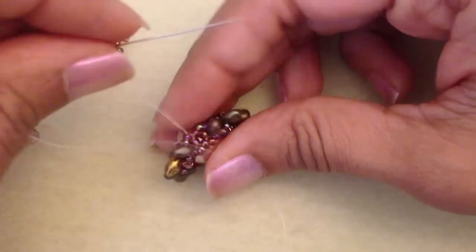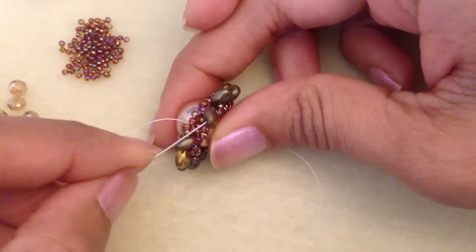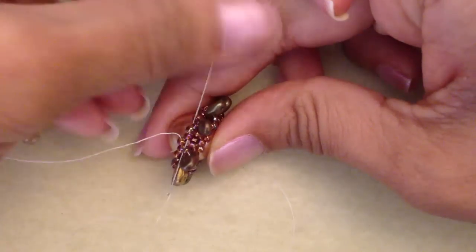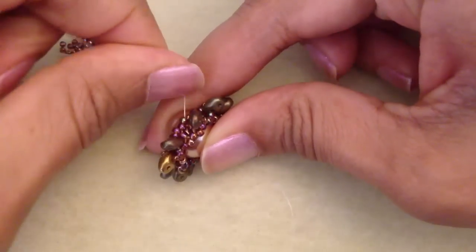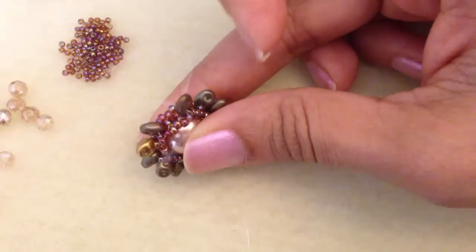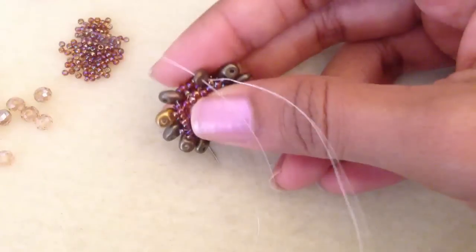Okay, fellow beaders, to start our next step, we are exiting out of this bead, and we need to get into the top hole of our superduo over here. And you're going to go up 2 beads, pull that tight, so make sure this one is tight, and then go up into the 15-0 and then the superduo. So you're in the bottom hole of that superduo. And all you're going to do is then go into the top hole of this same superduo.